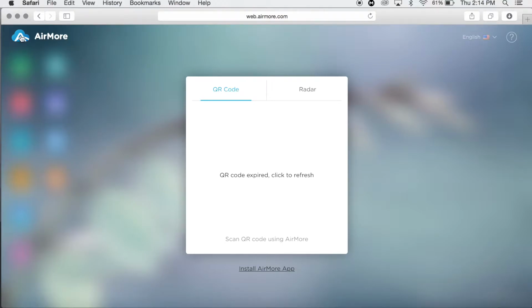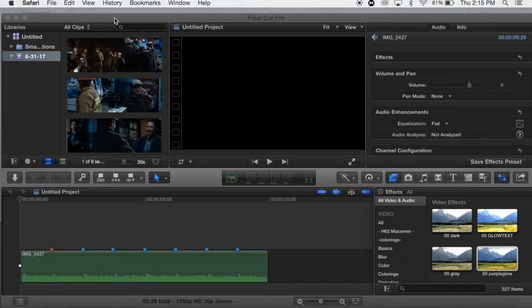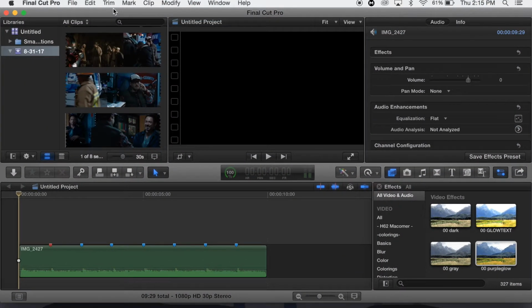You just have your phone scan the QR code on here, and it'll let you download any videos or music that you want from your phone to your computer, and it's really safe. So I've been using that for over a year, I think.